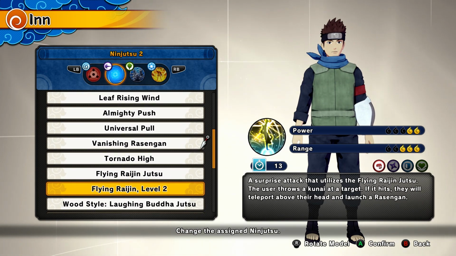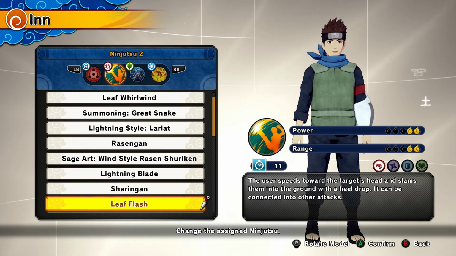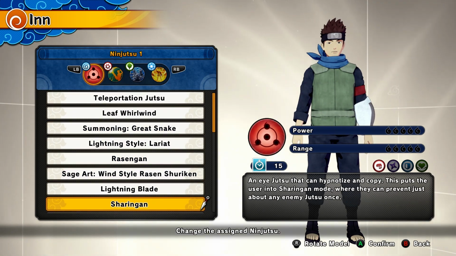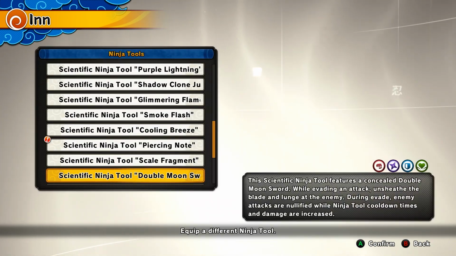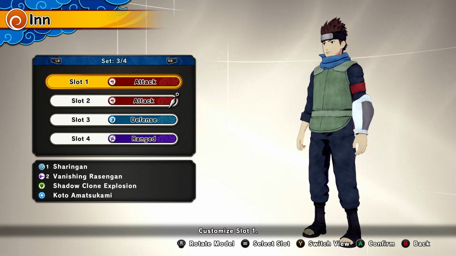Actually, no, I know what we're gonna put. We're gonna put on Leaf Flash, because that is always a good move to have. Wait, where's that? Leaf Flash, and we're gonna mix it with the Vanishing Rasengan. I think that's gonna be our preset. Give me a second. Alright, awesome. The double moon sword is something that goes for every class, so it does not necessarily have to be for just one class, which I think is pretty badass. So yeah, we're gonna give these two presets a shot, ladies and gentlemen. So I'll see you guys when these matches start.